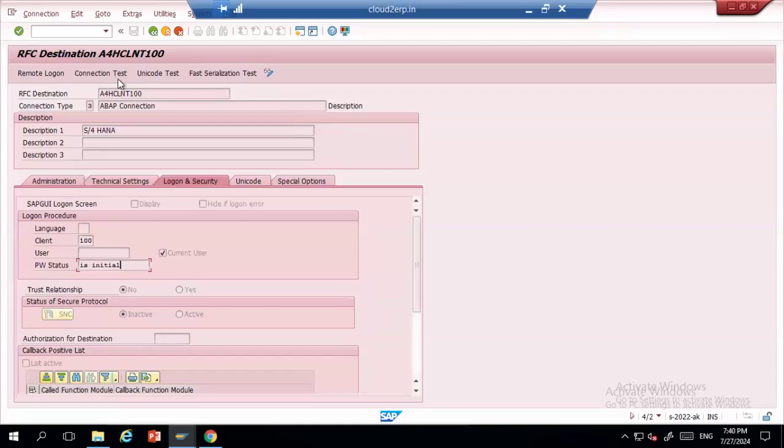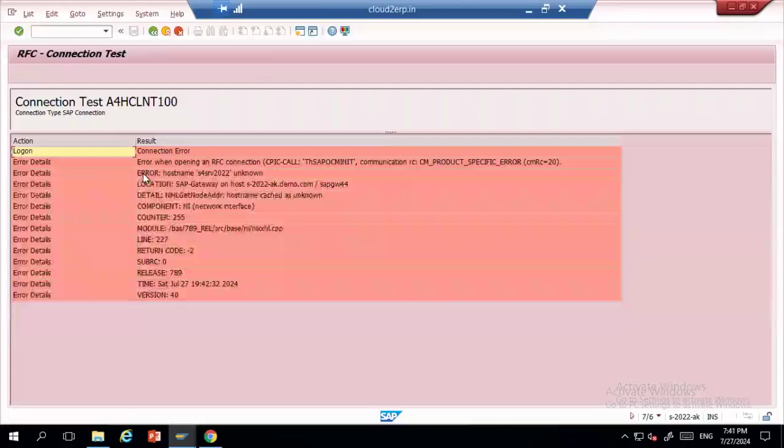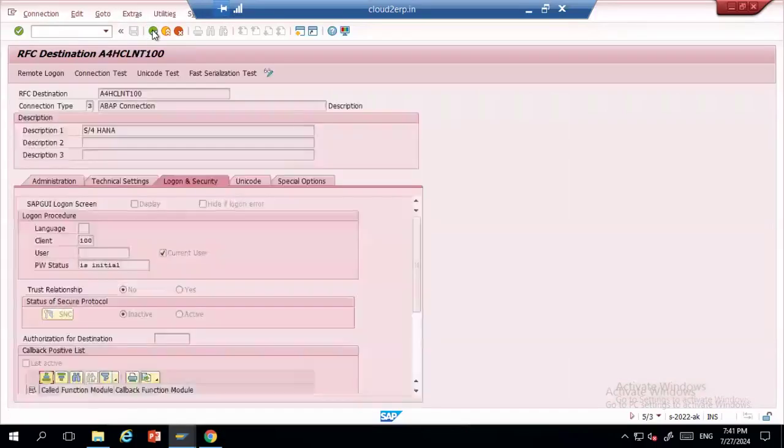And if you click on connection test, if it comes like this, then there is an issue with the details they have given. If the connection test passes, it will show that the connection took 6 seconds, 5 seconds to build. Then it is passed. So this task is done by Basis.